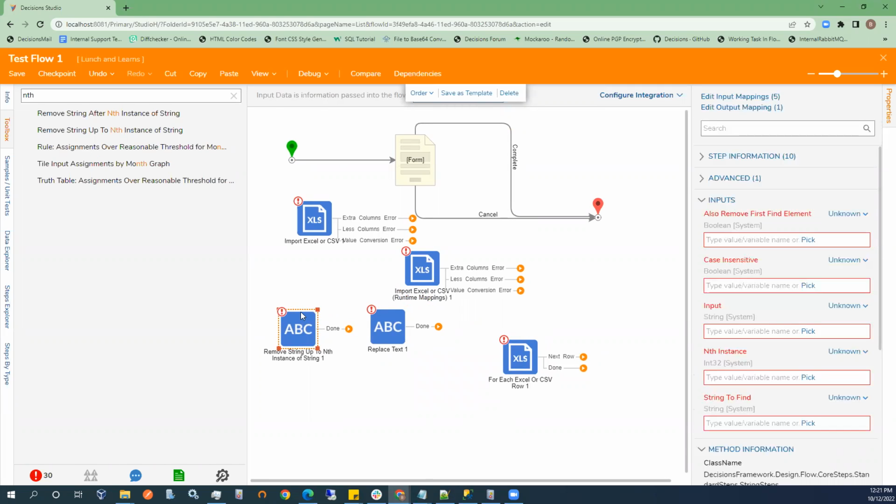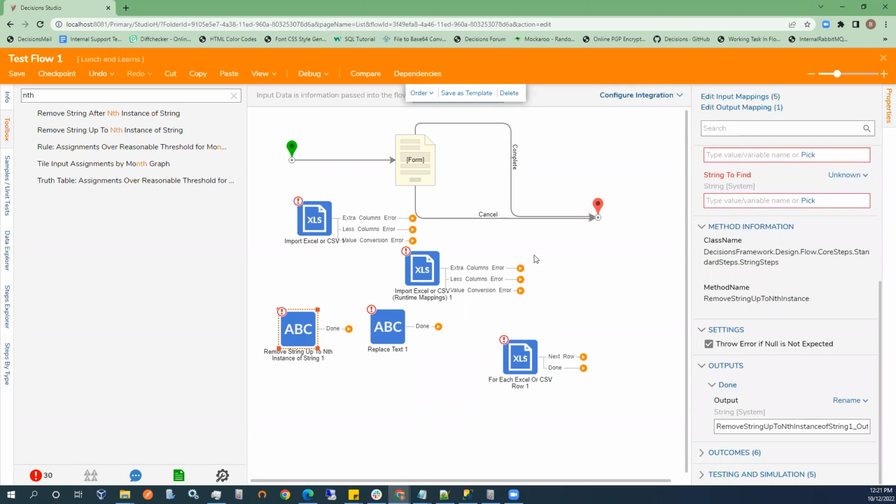Yeah, we would split the string using this step to split the string. This returns a string list, or this returns just a string. We'd probably have to split this string into this, which would remove the first part of it, and then run it again with the original string to remove the end of it, and then replace the text that we want to replace, and then add those two bits together to create the string again, which is a bit of work. Yeah, this isn't an easy ask here.